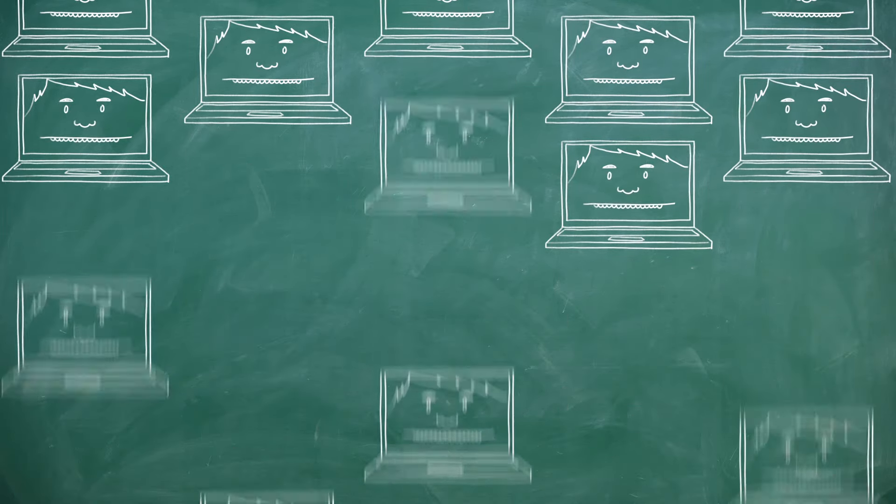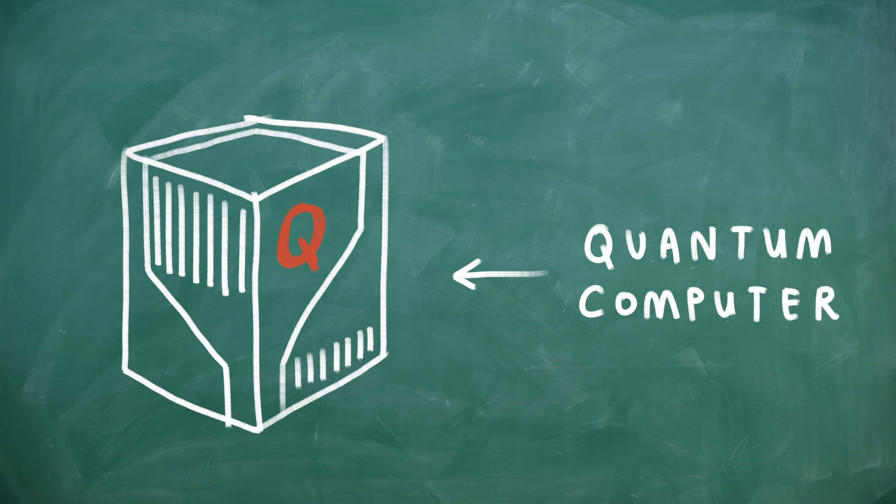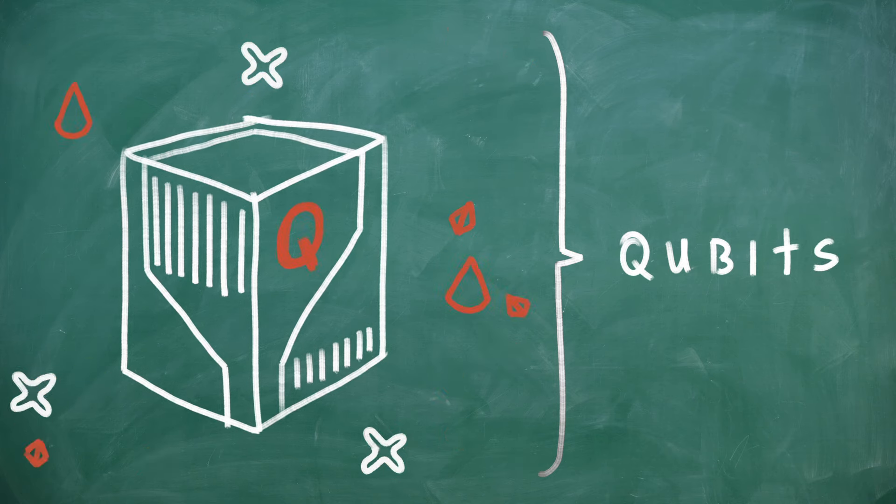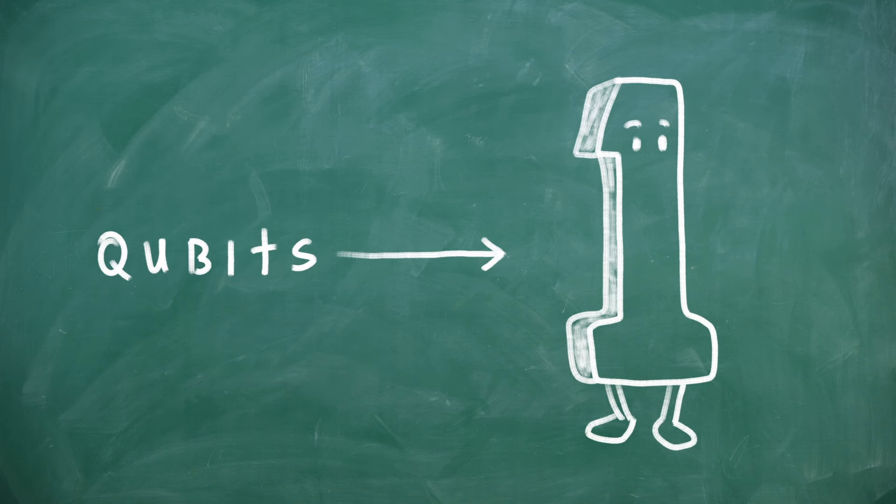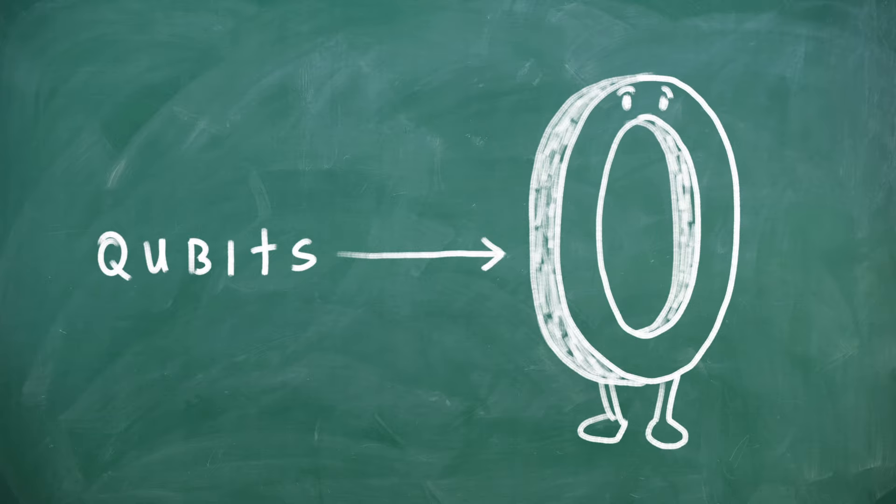So here's where things really get interesting, and where quantum computing could come in handy. Quantum computers run on quantum bits, or qubits. Because of the mind-bending properties of a quantum state, like superposition, a qubit can be a one or a zero, or it can exist as a one and a zero at the same time.